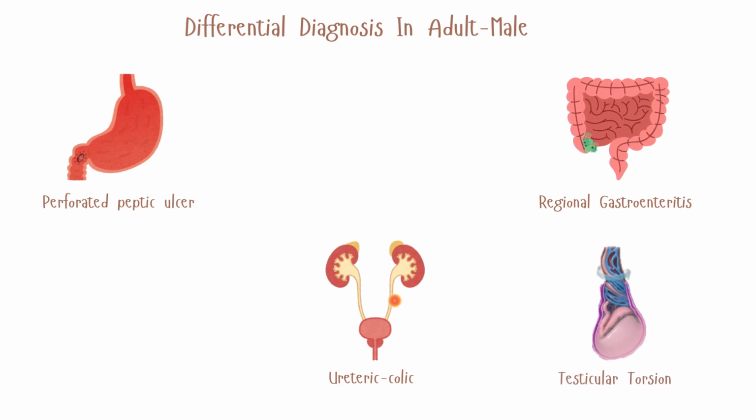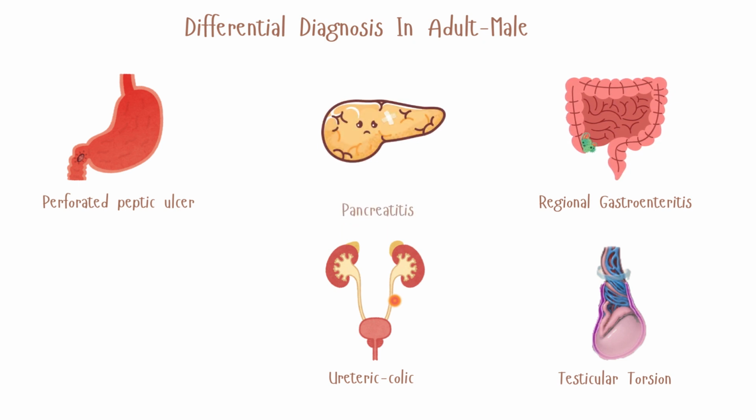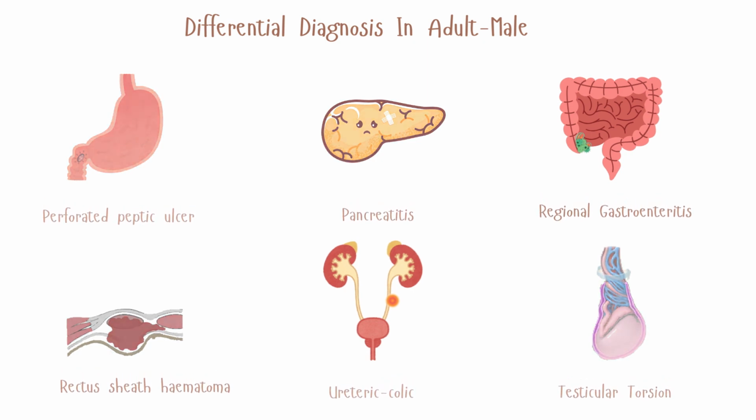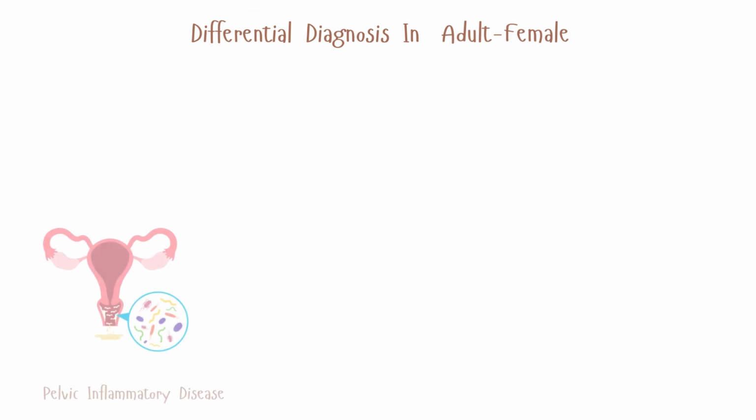Acute pancreatitis should be considered in the differential diagnosis of all adults suspected of having acute appendicitis. Rectus sheath hematoma produces acute pain and localized tenderness in the right iliac fossa, often after an episode of strenuous physical exercise. Localized pain without gastrointestinal upset is the rule. In females, pelvic inflammatory disease pain is lower than in appendicitis and is bilateral. A history of vaginal discharge, dysmenorrhea, and burning pain on micturition is a helpful differential diagnostic point.